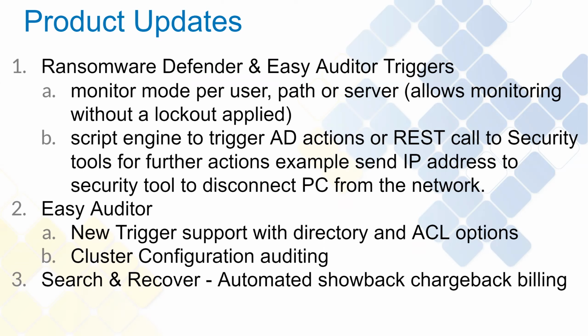It doesn't really matter, but it'll automate all of the billing and searching and present out that sort of, you used or you stored 200 gig last month, and 199 gigabyte has not been accessed in the last 5 months, right? So maybe we'll call it the report of shame or whatever you want to do with it. A lot of automation and flexibility in that search release, and it's in progress now. Our goal, our hope is to have that out before the end of the year. And so there's a lot of interest in file pool aware reporting and billing and chargeback. And so that will ultimately be our solution for that.